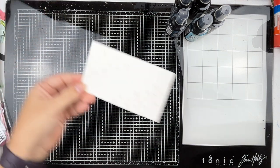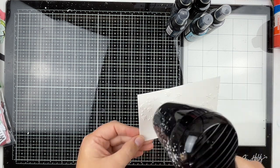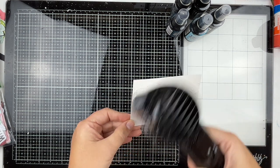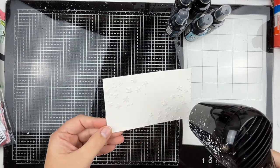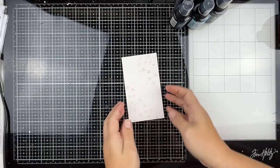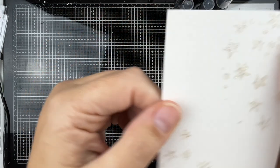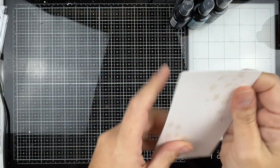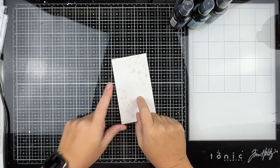I am going to dry this a little bit so that we can keep moving. So the thought is that this will dry clear. All right, so this is dry. You see the really pretty sparkle? I really, really like this sparkle paste. All right, so now we're going to add the color to it.